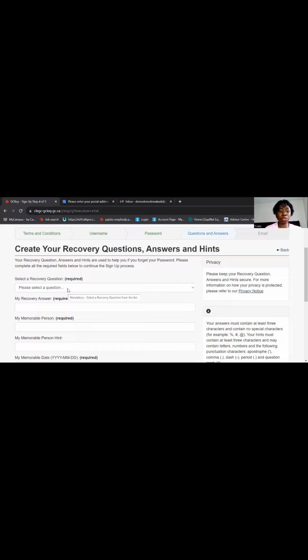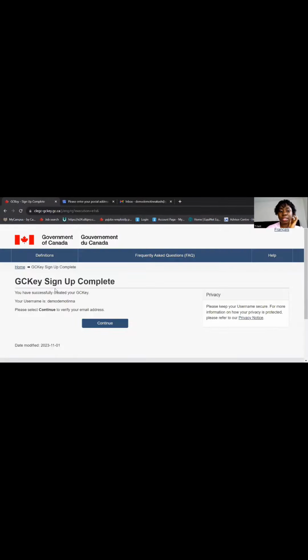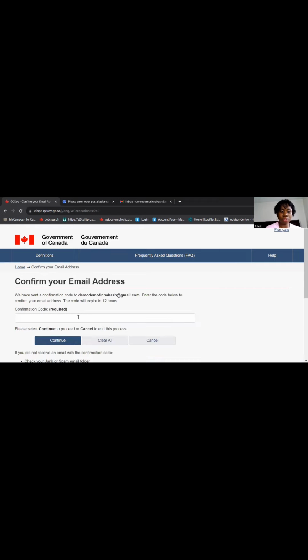This is your personal information. Questions that, should you be logged out of your account, they will ask you to be able to give you access back to your account. So my first page, I'm just going, okay. And the sign up is complete. All you need to do is answer that, and the sign up is complete. And I click on continue.